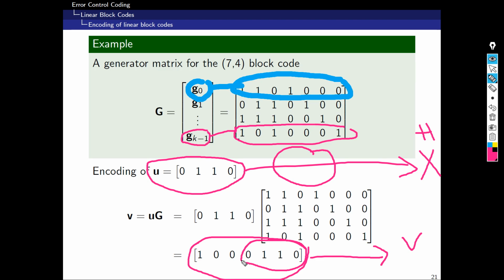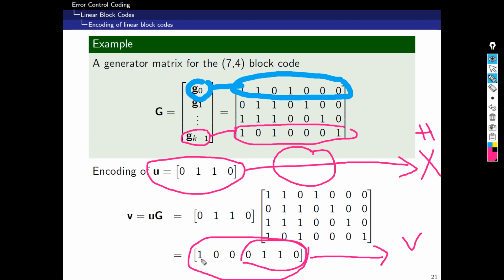So basically you have the message sequence inside your code word, and the other bits added to your code word we call the parity check bits. These bits are the ones responsible for detecting whether your message has an error or not. Where are the bits that are added to the message in order to check whether your message has an error or not?